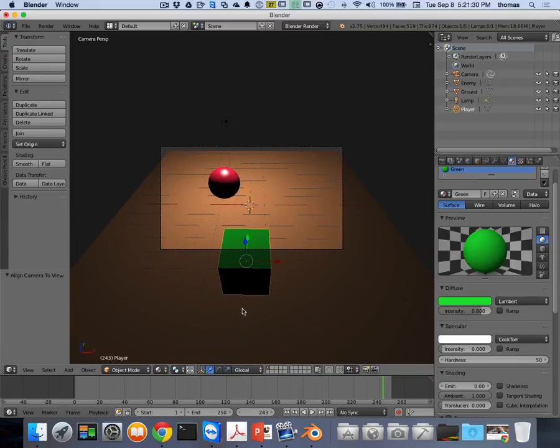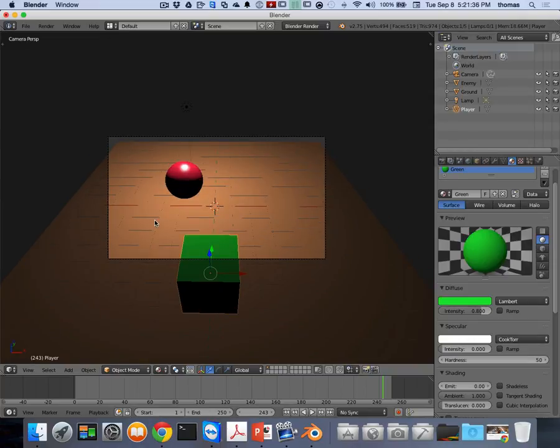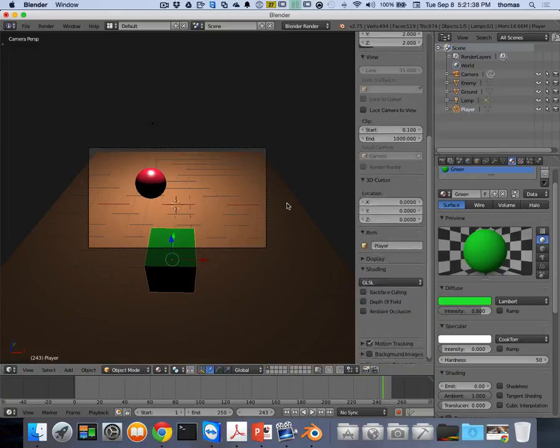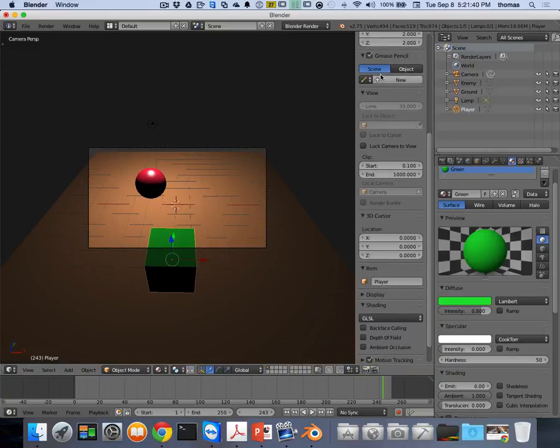And I can increase the size of my camera by doing another little trick. First, I'm going to press the T button to toggle that off, and I'm going to press the N button to bring back my numeric transform menu on the right hand side. Inside here there's another option that says lock camera to view.